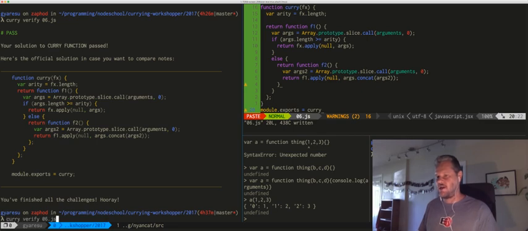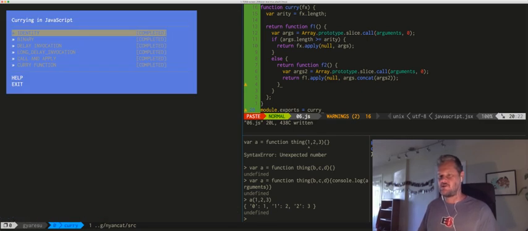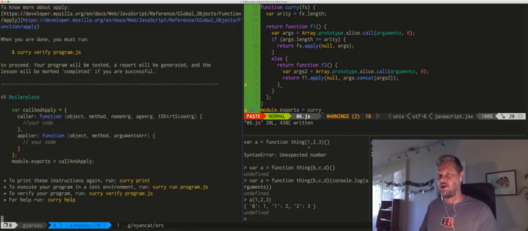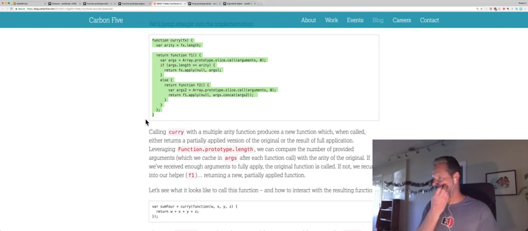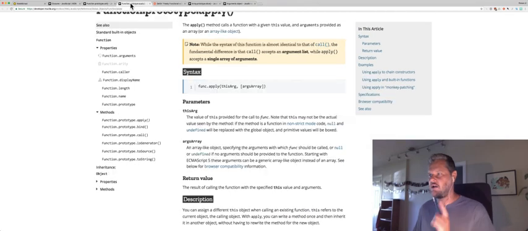Passed, yay! So this was really interesting for a couple of reasons. The call and apply, I need to go and figure those out because I sort of understand what they're doing, that they're applying the same function with less arguments or with different arguments, but I'm not exactly sure. I need to write a few examples. I think that's what I need to do.